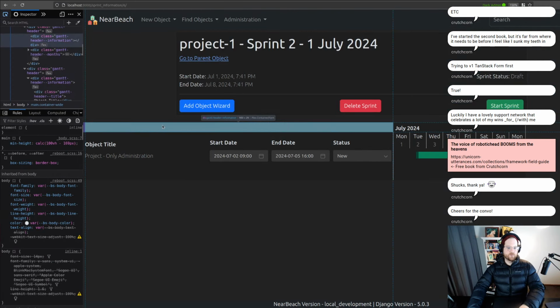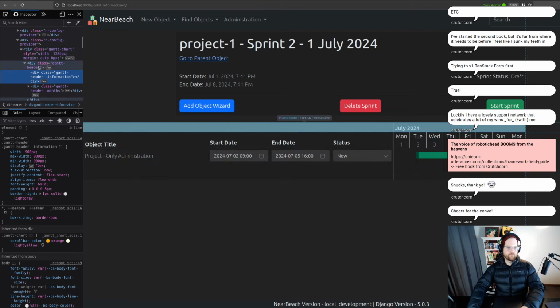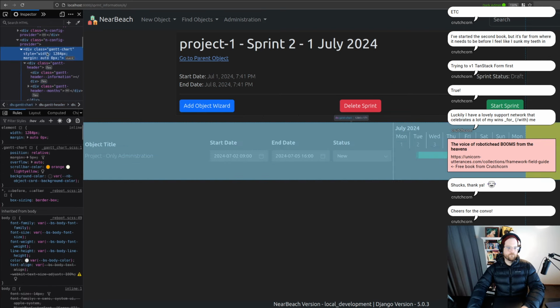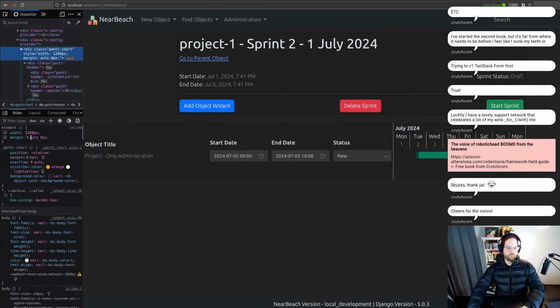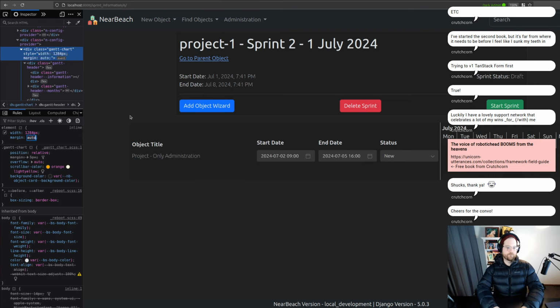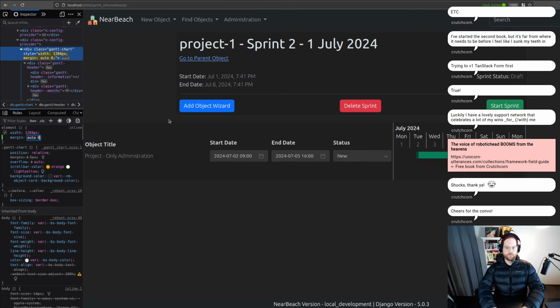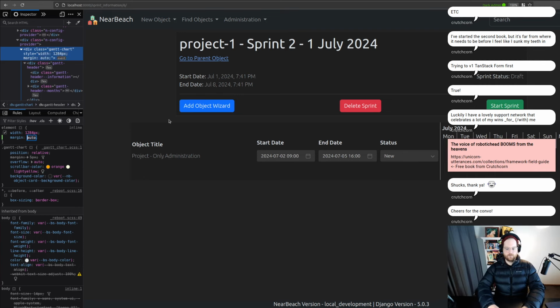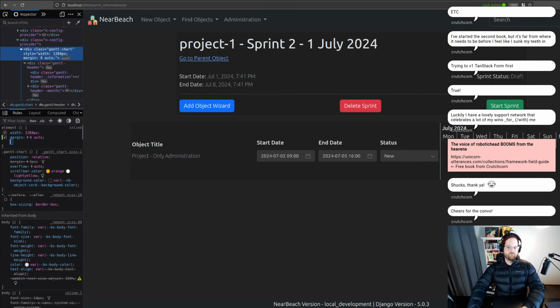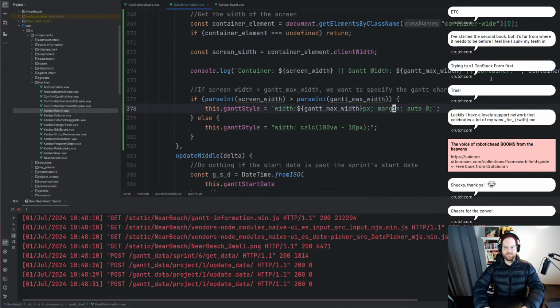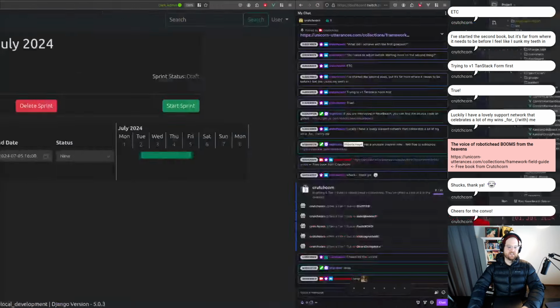The width is working. Oh. Yeah, easy. I got these around the wrong way. All right, cool. Done.